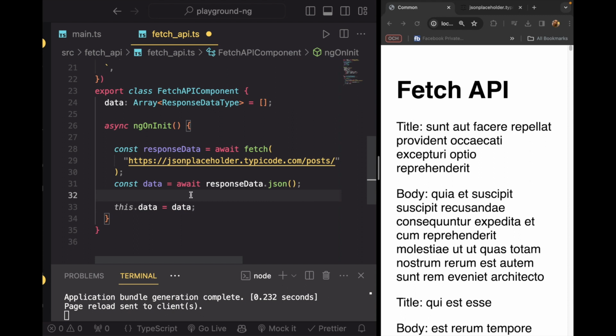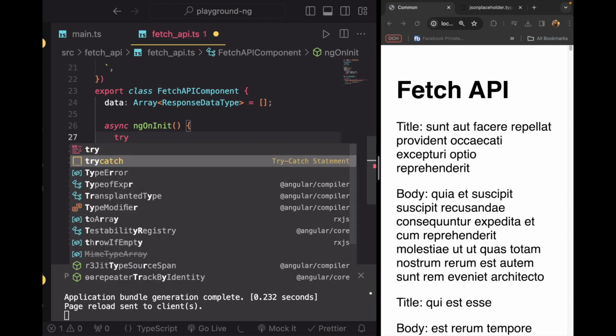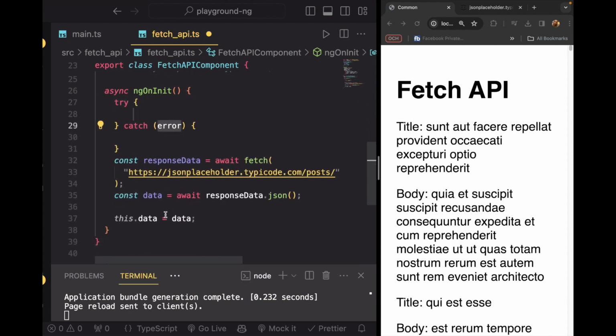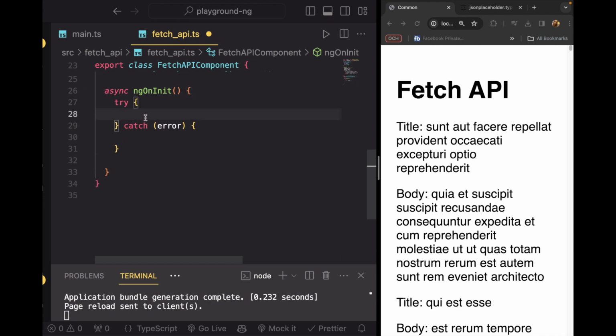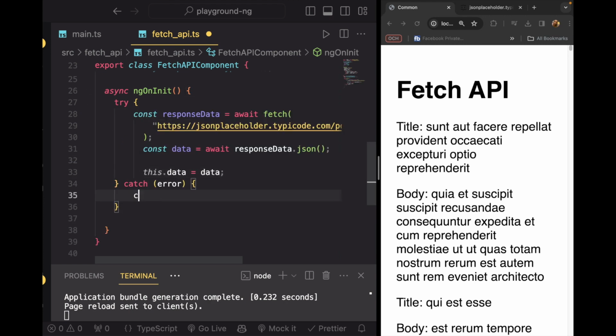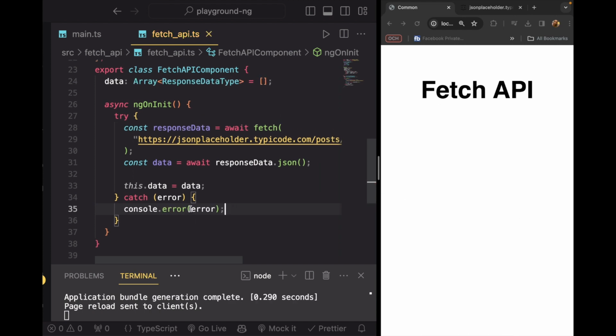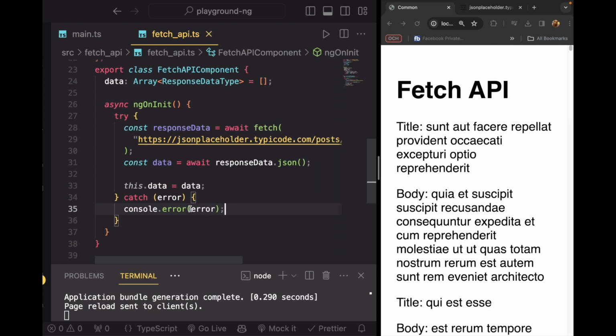Next, you notice that we are not catching any error here in case this fetch fails. So what we have to do, we need to add the try and catch, then grab these three statements and put it here. Then we will now console log our error here, and that is it.